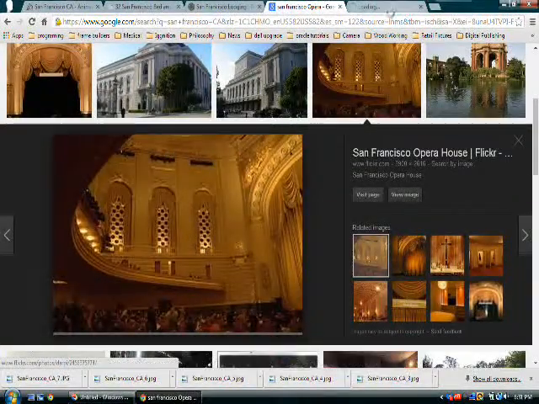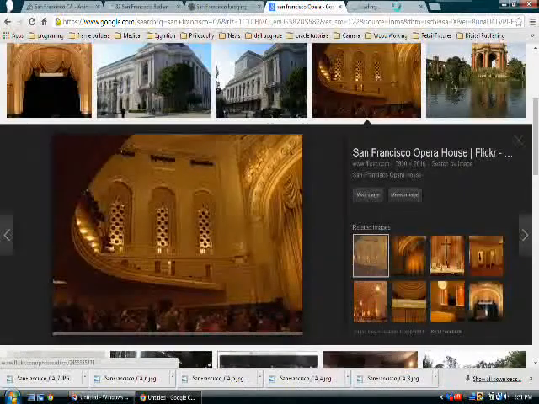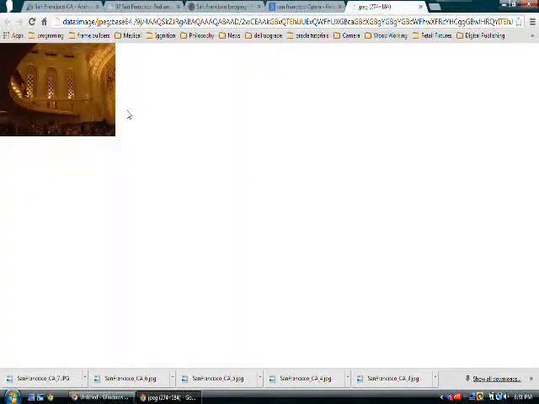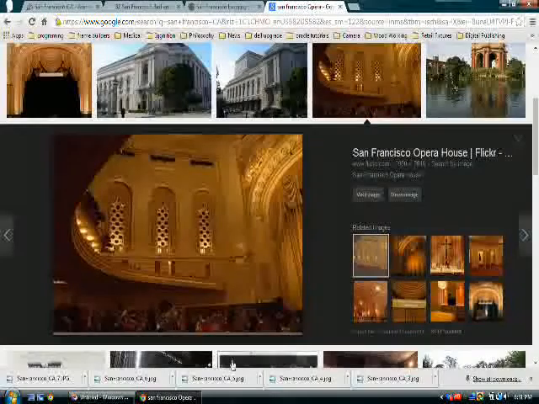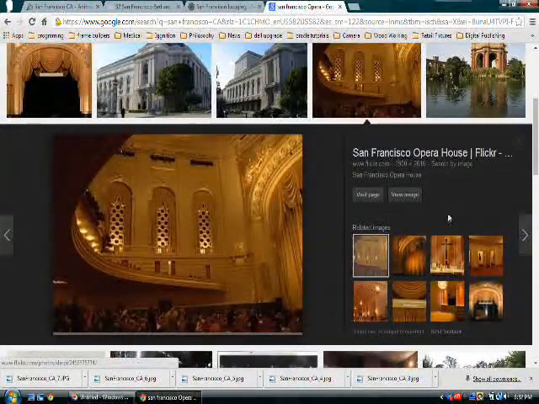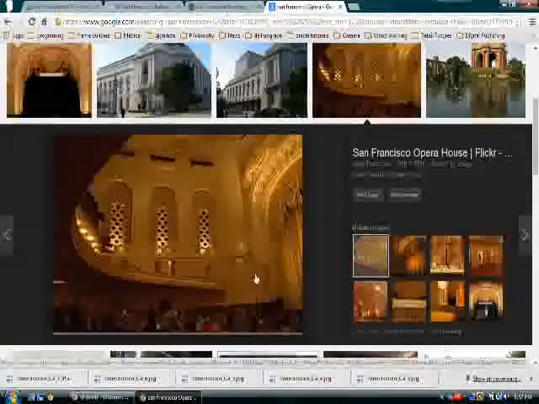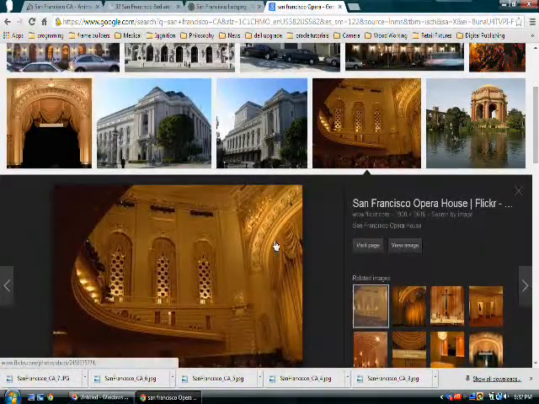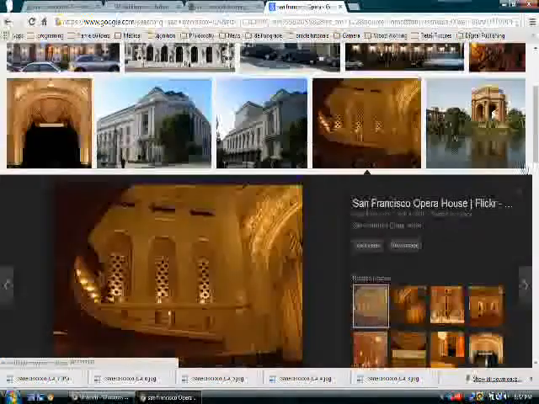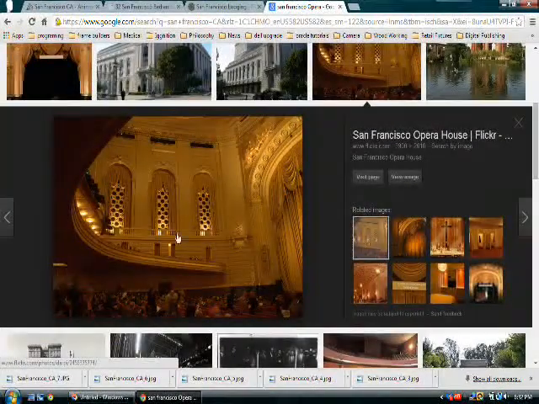Now again, if I click on this before, when it opens the image in the new tab, we're going to see that it's too small. See, I showed you there the thumbnail. So I clicked on it before it was done loading. Still loading. You just kind of have to be patient and wait for these photos to upload completely in order to download the proper file. This is nice and crisp and clean now.